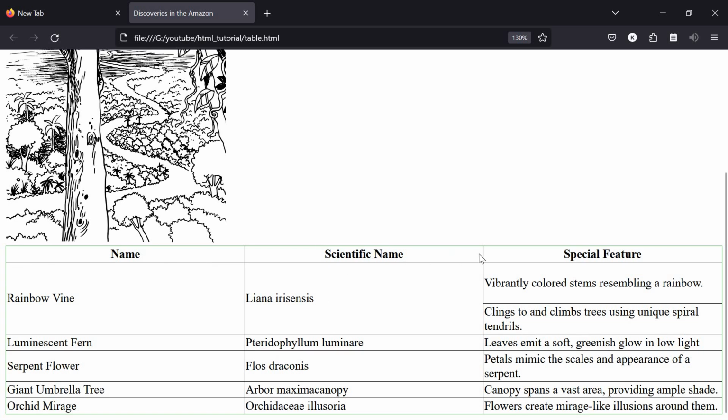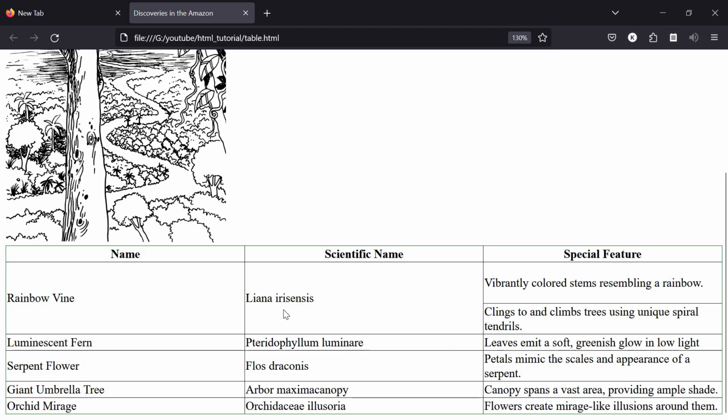Usually for row height we do not use percentage, because in case of columns we are considering the table width, which is 100% of the body width, almost 100%, and then the column widths are about 33% with respect to the table width. But we do not calculate row height in a similar way. Usually we use height in pixel.